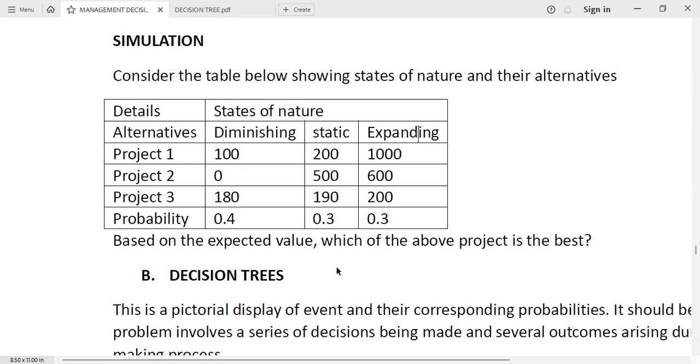Because in the other QT paper, the quantitative techniques paper at level 1, you may just be required to compute these values and you just get the values and you stop there. But for management decision and control, we make sure that we provide decisions to the different decision makers, whoever is concerned with the information that we've prepared. So let's look at our Excel sheet and we'll see what we can have.